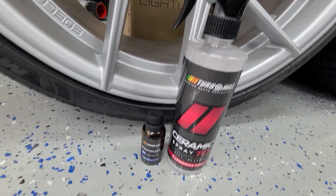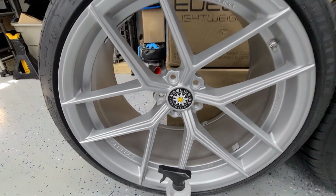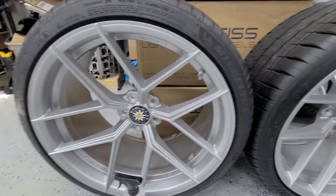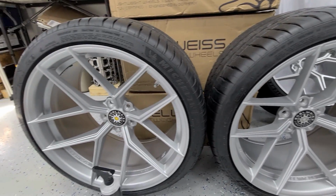And then the boosted, and we did a spray wax. The TC one did a little touch up there for extra protection. I can't wait to see them mounted on the car.